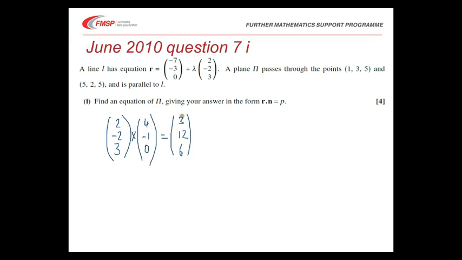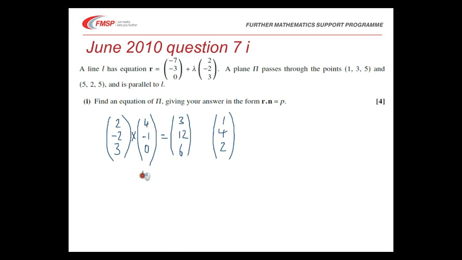Now this is just a direction vector, so I can cancel it like you would cancel a fraction. It's not essential that you do this, but it will make some of the arithmetic easier. That's the same as (1, 4, 2). So I now know that my plane has got a normal (1, 4, 2). If I do the dot product of this normal with any position vector of a point in the plane, it should give me the same numerical answer.